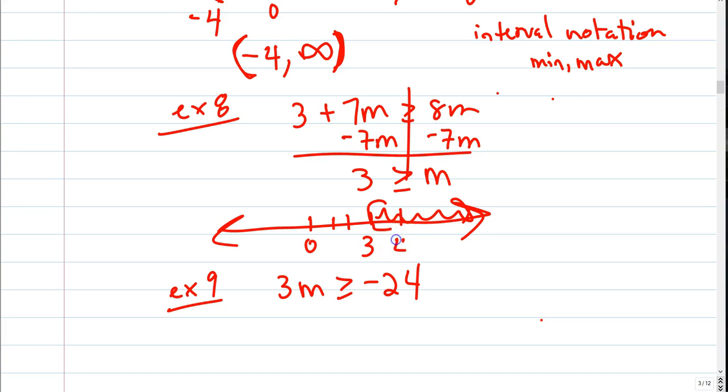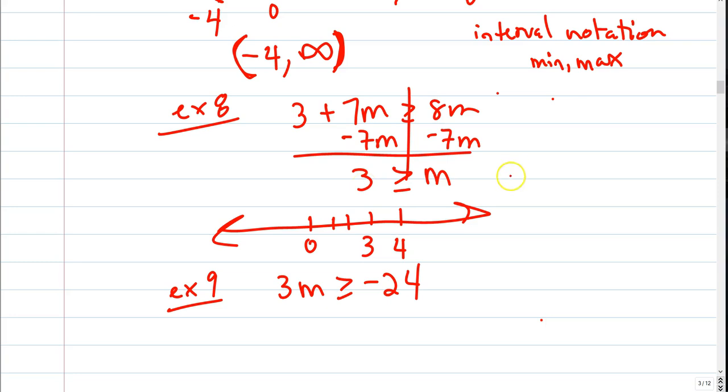Well, how do I know? Well, here's the number 4. You just shaded in 4. Is 3 greater than or equal to 4? No, no, no. See, this does not say shade greater. This 3 is greater than or equal to m says that m is the lesser value. M is less than or equal to 3. So that means it'll shade to the left.